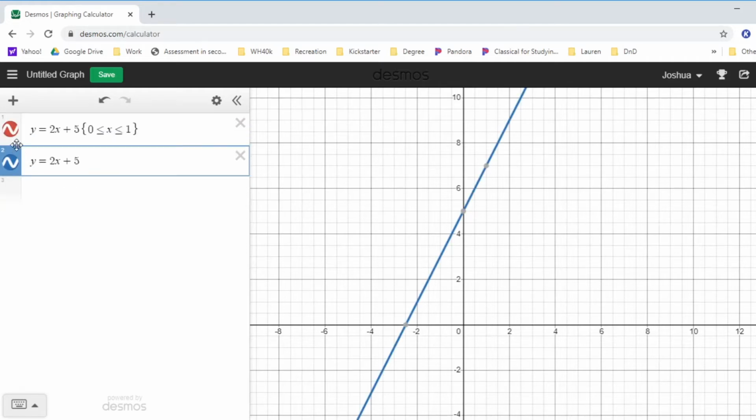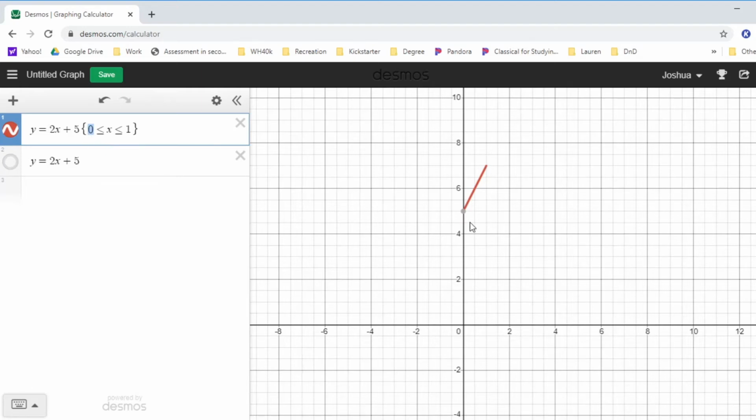They're actually overlapping in here. So you can see it's in the same spot. Now, that's because it's the same line, and if I change these values, what I'm changing are the starting value and the ending value of the x. So you can see here I'm starting from x equals 0 all the way to x equals 1, and that's it. I'm going to stop at x equals 1.